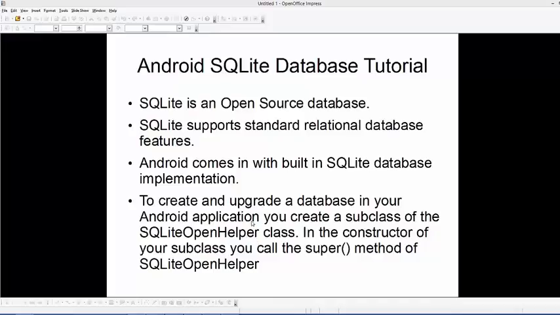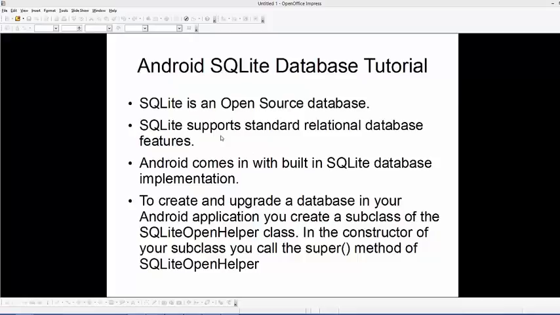So first of all, what is SQLite? As you all know, SQLite is an open source database, so you can use it for free, and it's a relational database. Okay, and the most important feature about SQLite database is it's a local database, so it doesn't require any server or any ODBC or JDBC queries for query or connection for its functionality.